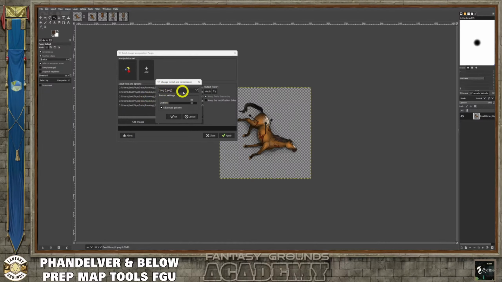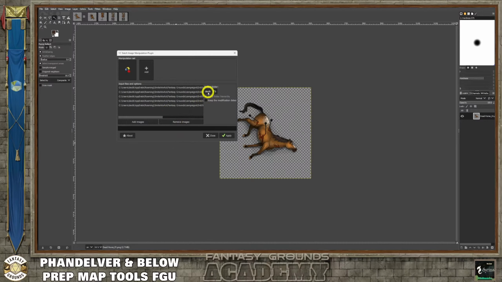Right now, it's default at JPEG. So I'm going to go to WebP. And then the quality that they recommend on the developer's guide for Fantasy Grounds is 75. You don't have to change that, especially if you're using it for your own usage. You can leave it at 100%. I'm just going to follow the guidelines that they give you on the Atlassian wiki, because it tells you kind of the general format, dimensions, those sort of important things, especially if you're going to do a conversion. So I'm going to go ahead and change that to the 75 and hit OK.